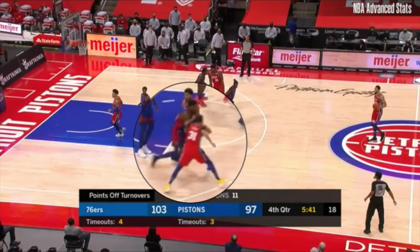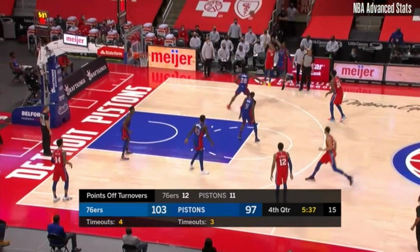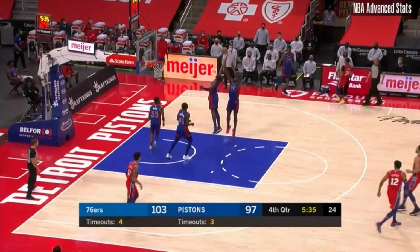Late in the fourth, the Sixers need an insurance bucket. What do they do? They set Seth a screen at the start of his route. Curry loses his defender because of it. Now it's time to get around the Embiid screen. And again, the ball handler isn't worrying about the on-ball defender. It's just about hitting a spot at this point. Curry missed it, but you want that shot 110% of the time.